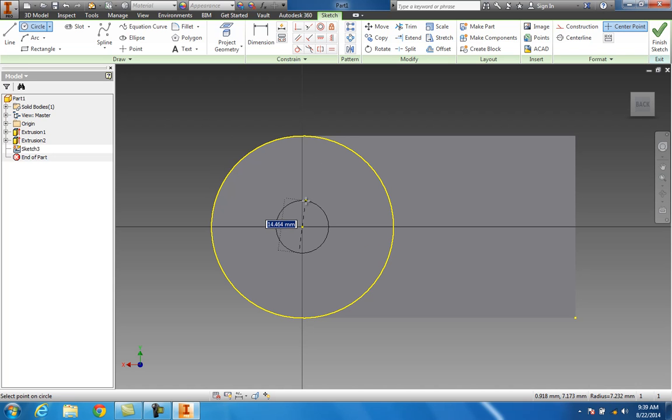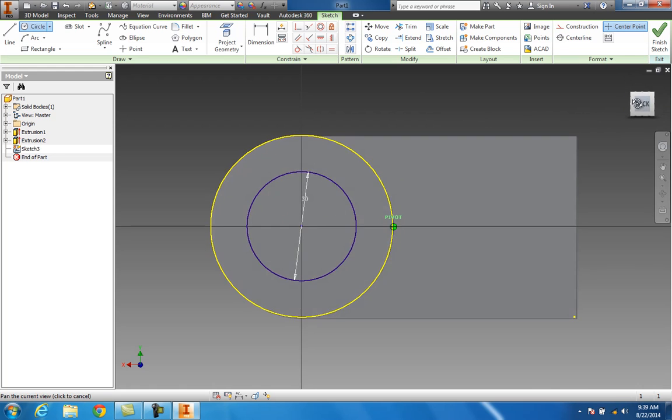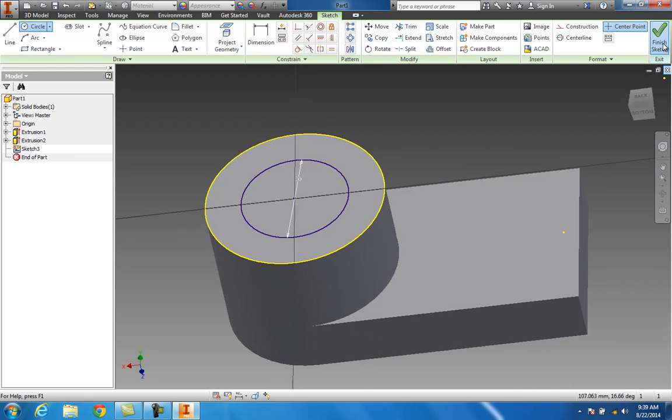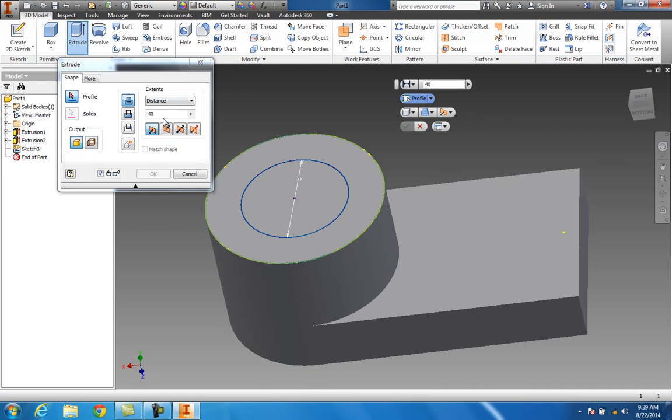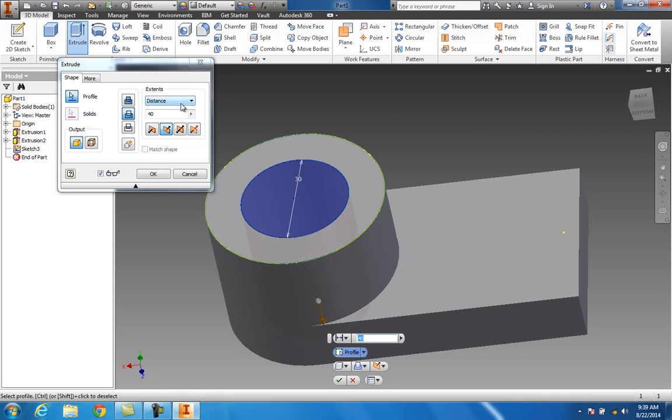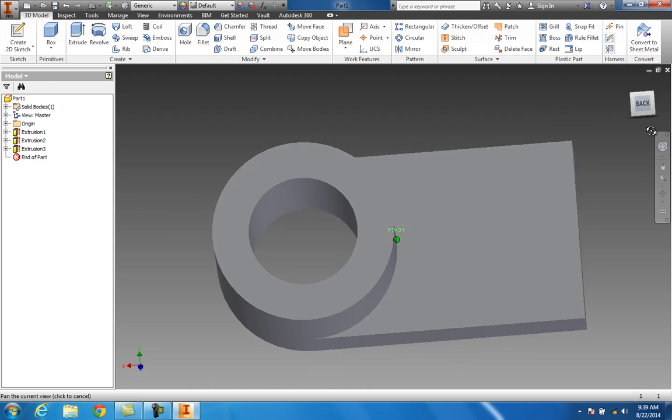The diameter on that should have been 30, so I hit 30, enter. Again, I'm done with the 2D sketch. Hit finish sketch. I'm in feature mode. I want to hit extrude. I want to use cut like it tried to do a few minutes ago. Click on the profile. And distance, I just do all. It cuts all the way through it. So at that point you got this.